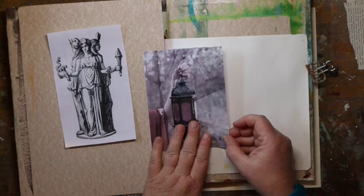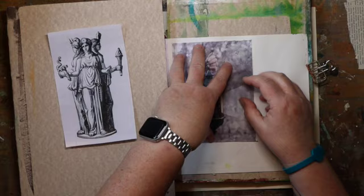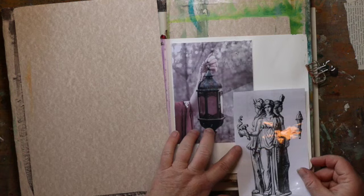It's got a little watermark on it. Again, I'm using this in my personal use and not monetizing this in any way. So I'm going to be collaging this in and then working over it and around it. I think that the Hekate might go here, but since she'll be transparent, whatever's underneath is going to show through.